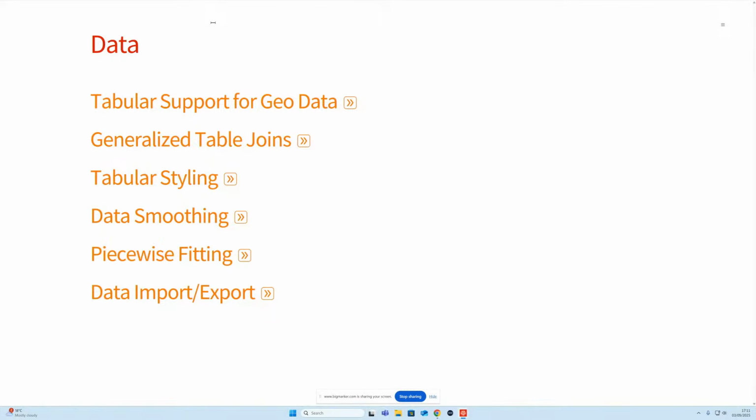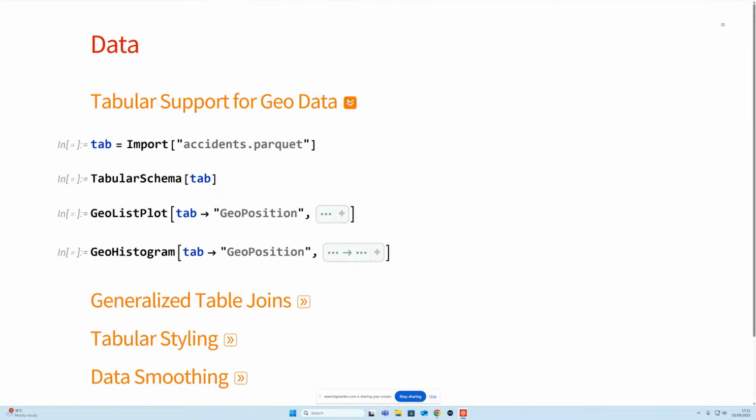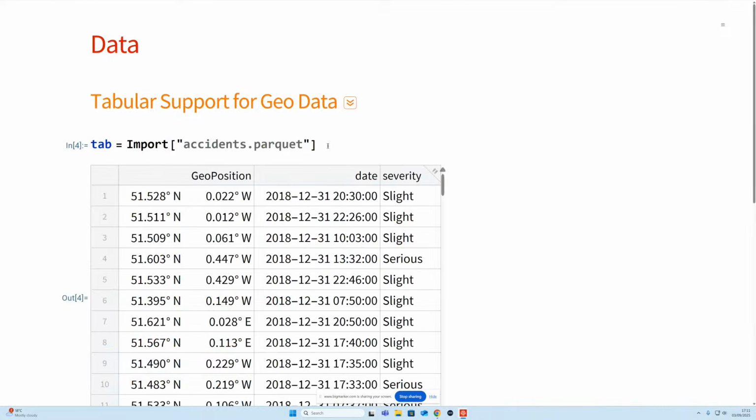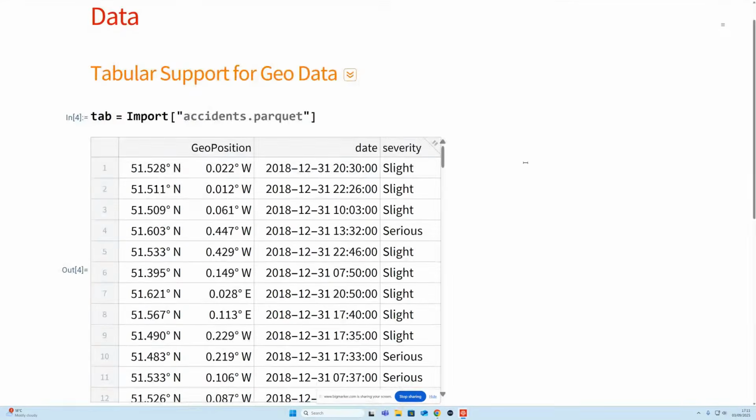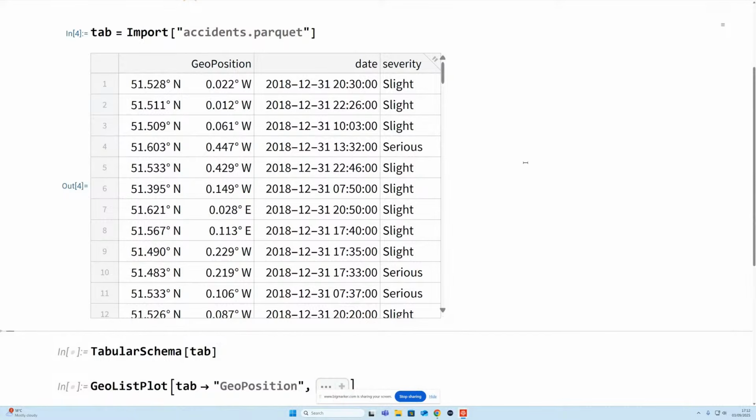Everyone sees notebooks. Possibly then the most general when you actually get to computation is data. And there are quite a few things to say that are new in the space of handling data. For those who haven't been watching the last release, there is a new data structure that we added in 14.2, which is Tabular. The idea of Tabular is that it's a highly efficient column-based data structure.